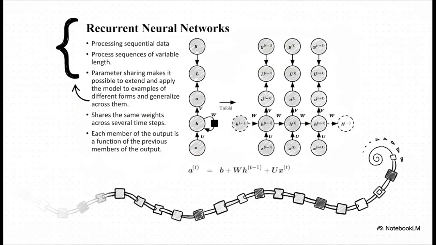So when you give an RNN a sequence, like a sentence, it kind of unrolls itself through time, just like you see here. It processes the first word, then the second, then the third, and at each step, it's passing along what it remembers from the step before. It creates this long chain of operations. And this chain is what gives it its power. But you guessed it, it's also the source of its biggest weakness.